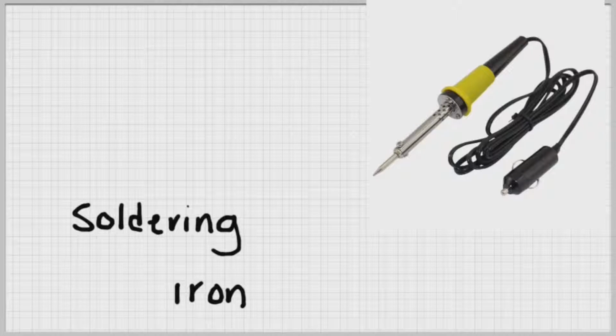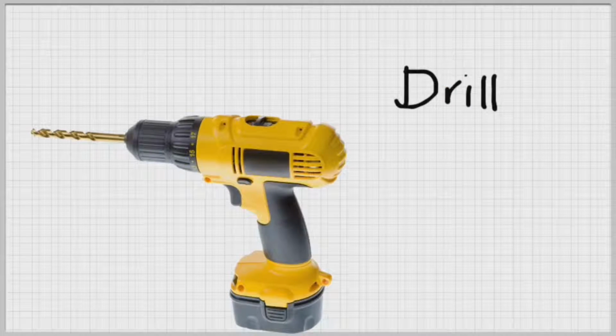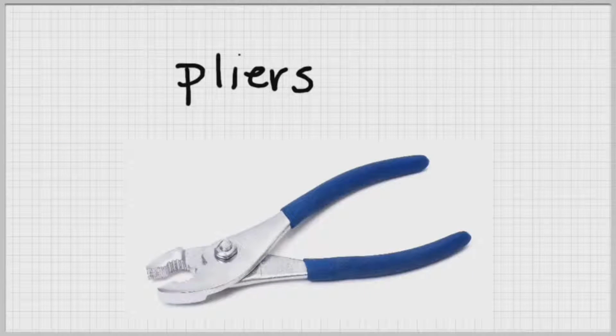Next one would be the soldering iron. Soldering irons are used to connect circuits, to make them touch between each other on a circuit board. The next word would be drill, and that one, as you know, is to make holes on a wall or a surface. The next one would be the pliers, and what the pliers do is that we can unscrew several things. It's a very complete tool that we almost always use whenever we want to fix or take apart a device.